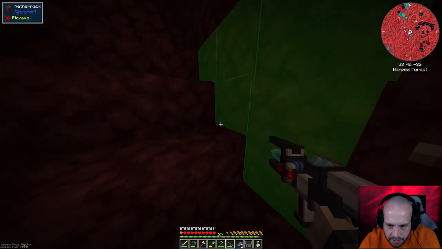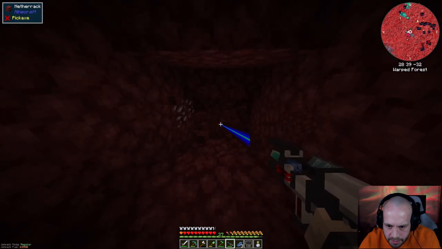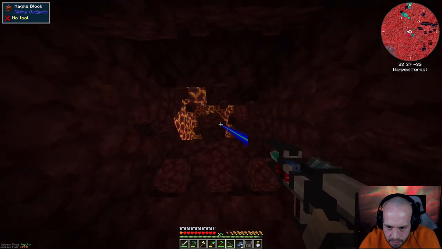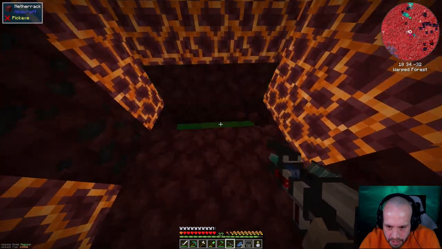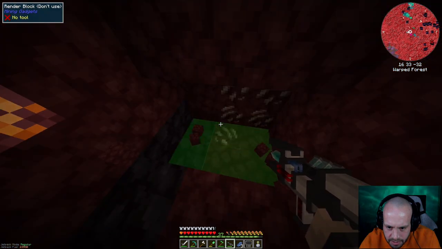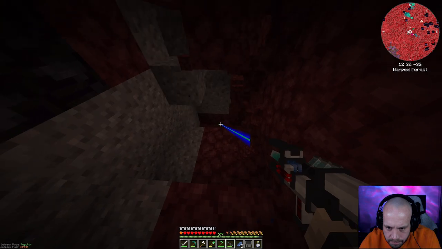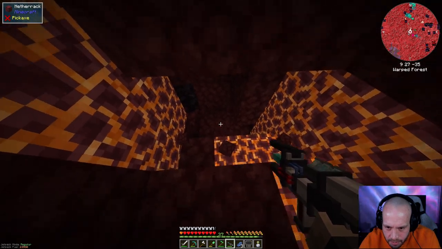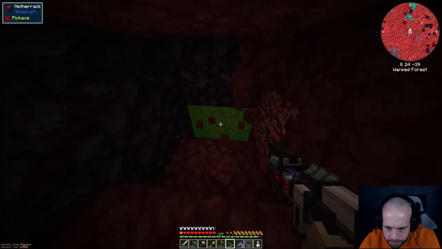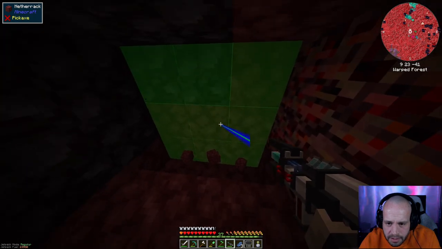We do not want to be in that biome. So we're going to go this way. Oh, look at that, magma blocks. Beautiful. We can use them to make slime and blaze. There we go, this way a bit. Oh, look at that, more magma blocks. What's that? Blackstone. Yeah, that's fine.